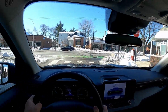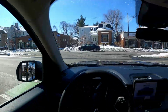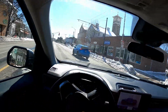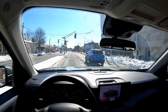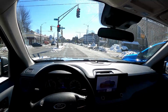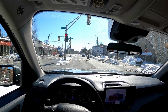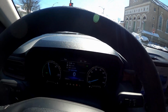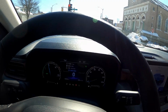And now, again, I want to stress, this is likely one of the worst MPG ratings you could potentially expect out of the Maverick Hybrid. The reason why I'm saying that is a few things. One, we're not really leveraging the EV Coach system to improve our MPG. For folks that don't know what the EV Coach system is, on that screen in front of you, where we're going to do a quick check-in to the MPGs that we're seeing, you can display this EV Coach system. Wow, 60. That is a high number. We'll see if that holds over the course of this drive.